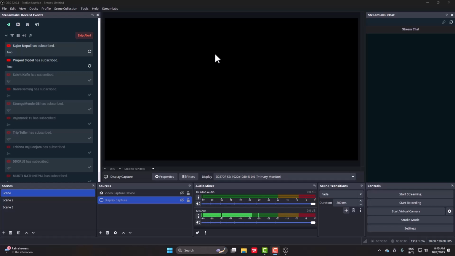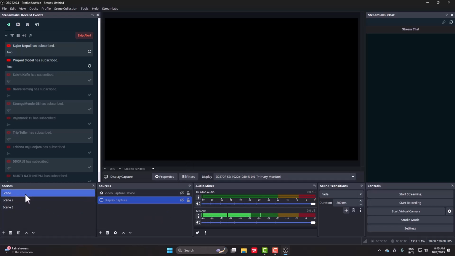First of all, let's clarify filters. There are a lot of types of filters that you can use in OBS. There's video filters, image filters, and simply audio filters that you can use. I'm going to start with the most obvious one, which is going to be the video filter.